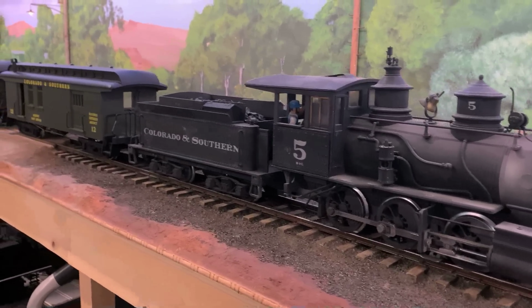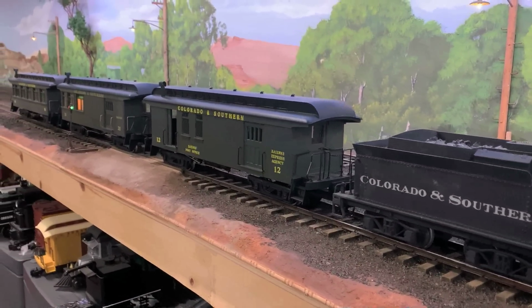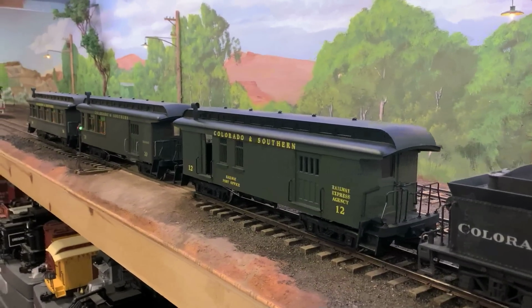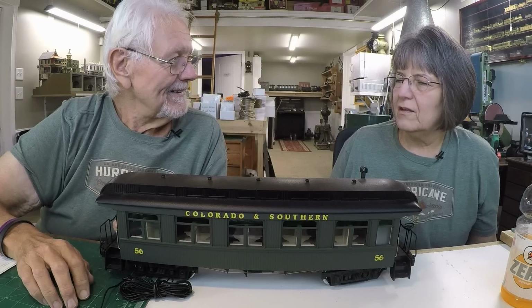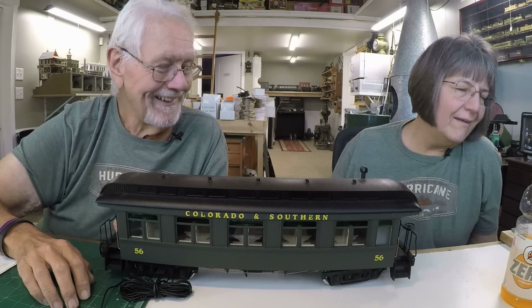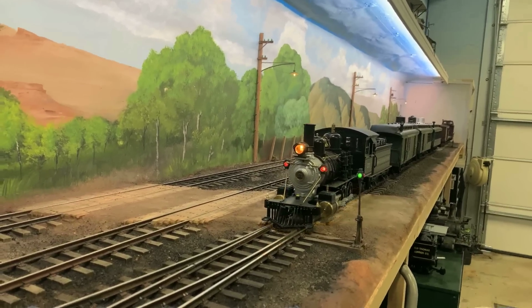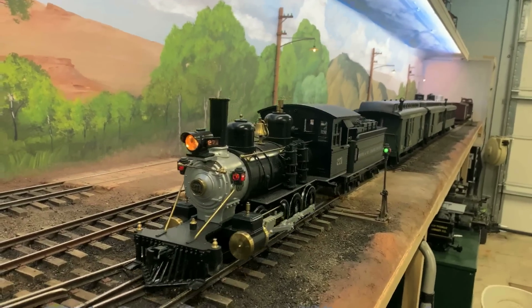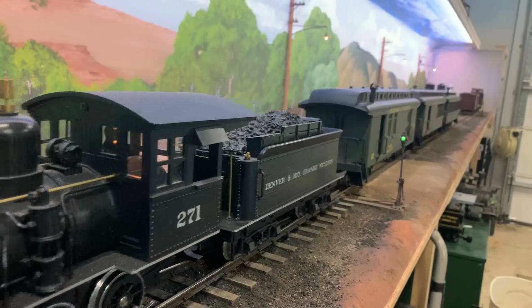was a little oversized because the LGB is 1/22 scale. This is half-inch scale. But it looked okay, as long as it looks all right. But if I tried pulling this with the 20th scale, it'd look a little funny. It'd look real funny. So my plan right now is to have a whole bunch of half-inch scale equipment, just because I still have all this half-inch scale equipment left over from my old railroad.